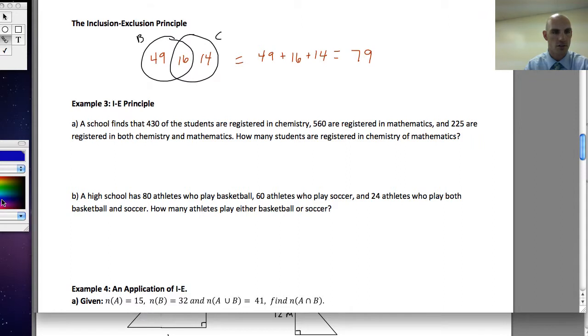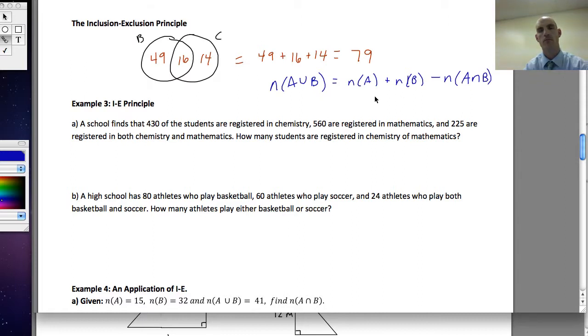In general, the inclusion-exclusion principle looks like this. The number of A union B, or all of A and B together, is equal to the number in A plus the number in B minus the number that is shared. Think about it. If we have all of them together, we put all the elements in a lump, we don't use repeats. So this A intersect B is including those repeats, because if I count all the elements in A and all of the elements in B, if there's two that overlap, if I subtract those two out, they're still accounted for.